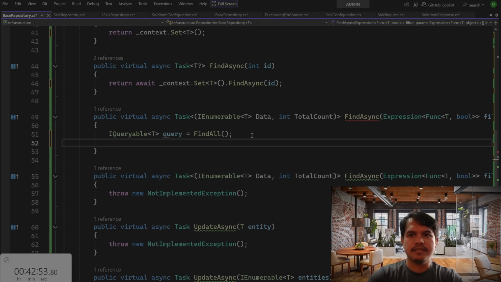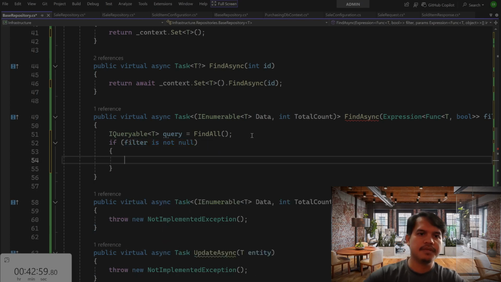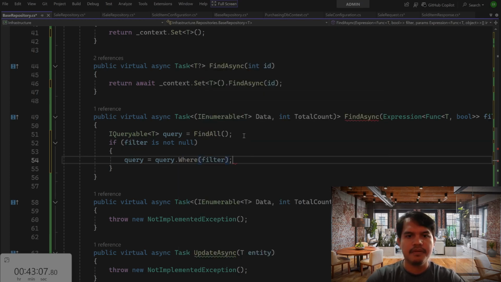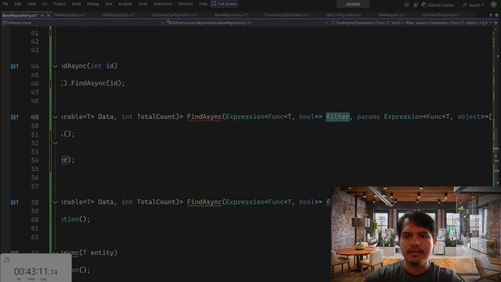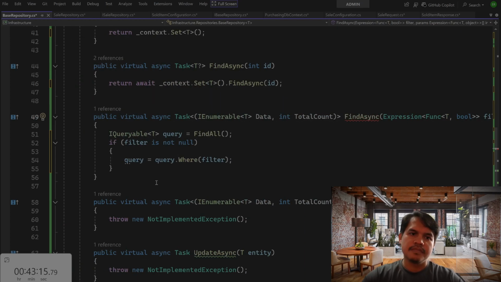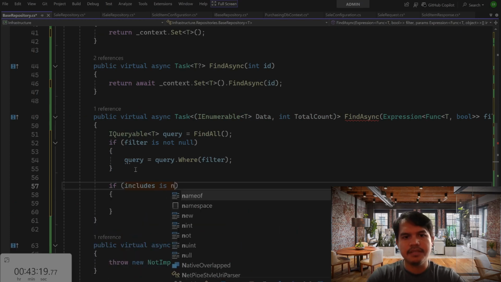So now let's check if there's a filter. If there's a filter, then query is equal to query.Where, satisfy this and that. Include now. Let's have a checker again, it's not null.